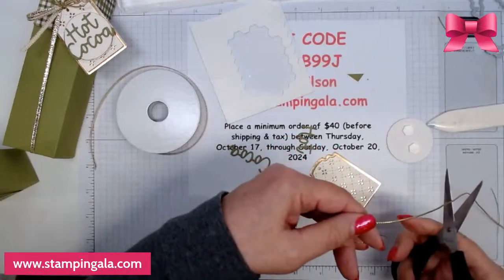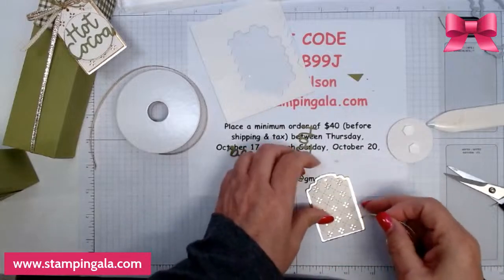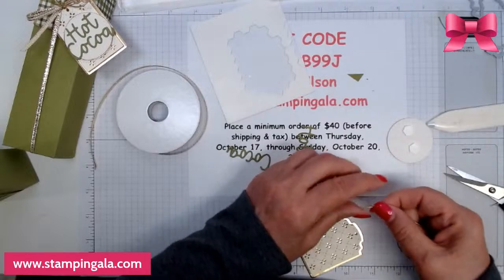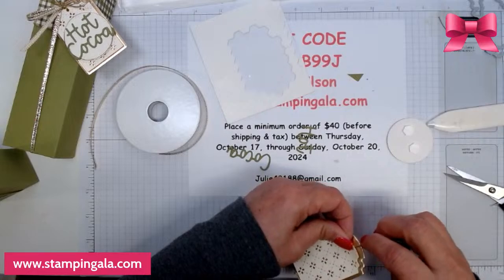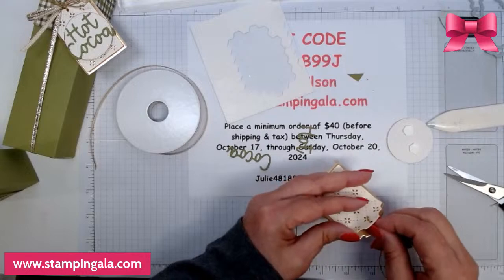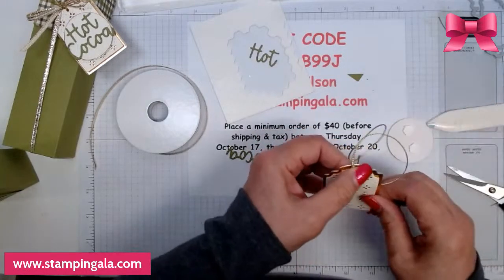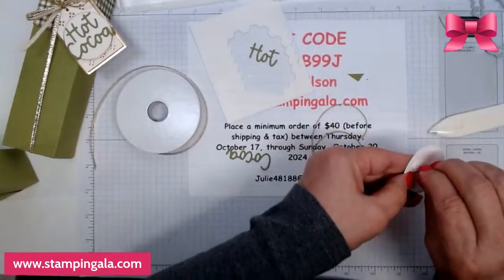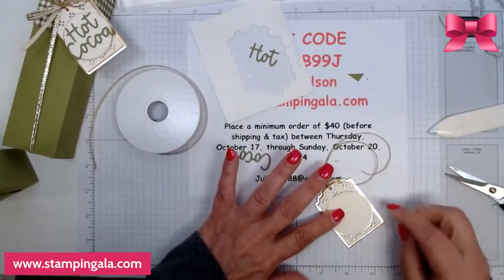But before we put this on, I want to grab my twine here, my gold twine, and I'm going to fold it in half. And I do have to stick it through the back here. Hopefully I can get it with these old eyes. Should have done it before I put it on here. There, I got it. There. Okay. So we'll put this on. I'm just going to center this.